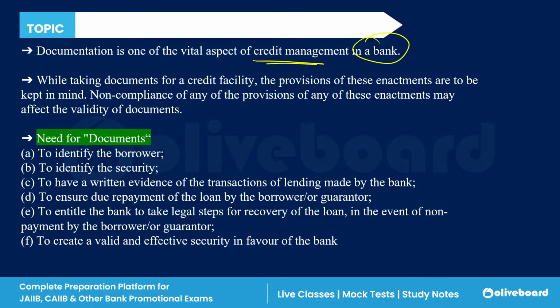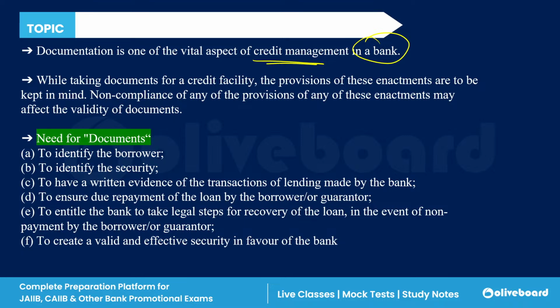Documentation. If you have the documentation, you have the legal authority to take action against the defaulter. If you don't have the documentation, you cannot take any legal steps, because you don't have any evidence. So documentation acts as evidence of the financial services the bank has given to its customer. It is very important for the bank to preserve each and every document in very good condition, because this is the sole evidence you need when taking legal action against a defaulter, right?